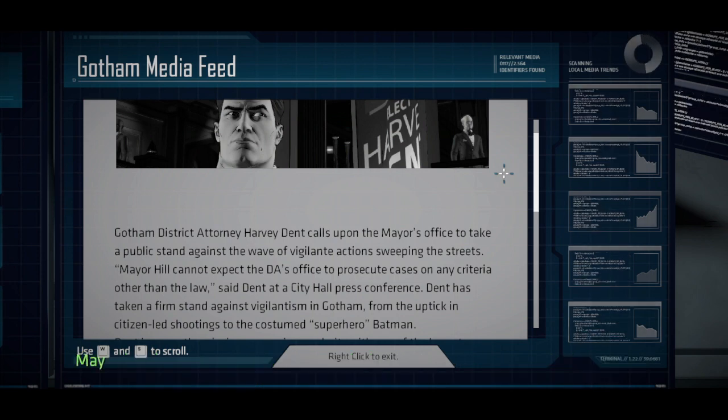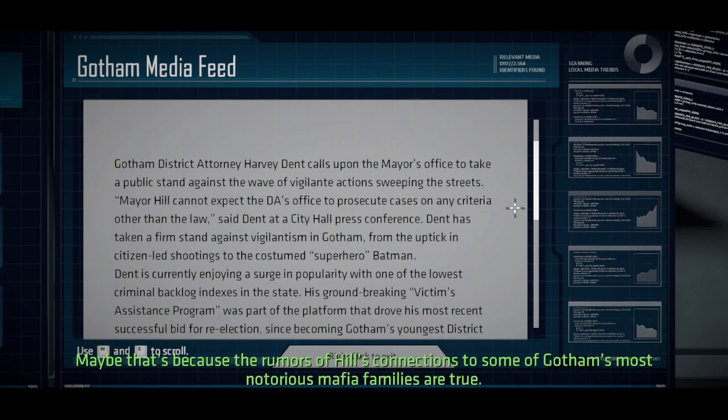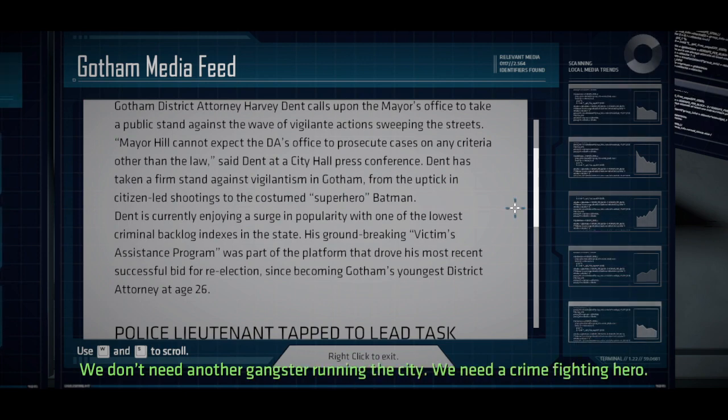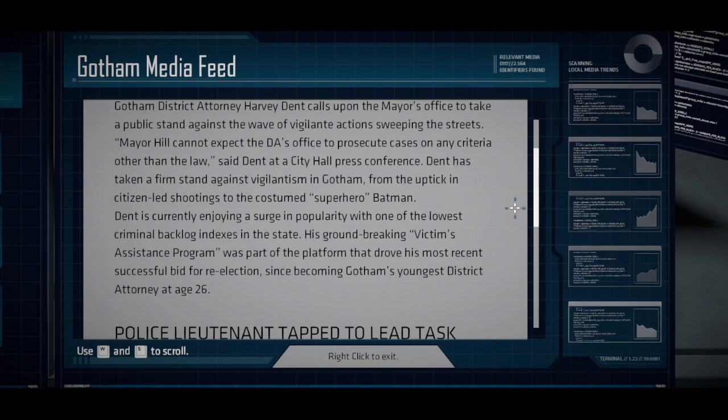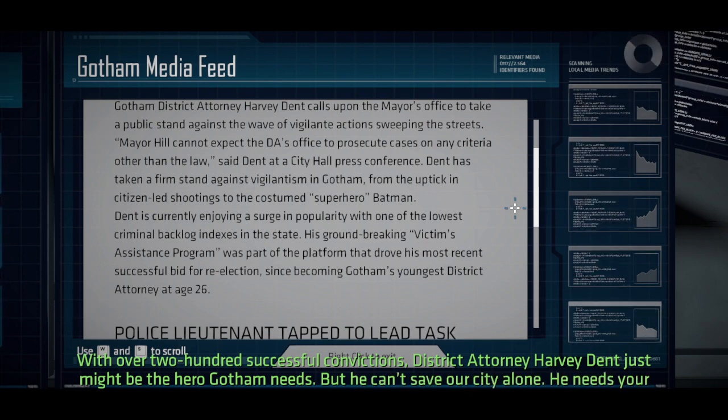This is more tan. Alright, Gotham District Attorney Harvey Dent calls upon the mayor's office to take a public stand against the wave of vigilante action sweeping the streets. Mayor Hill cannot accept the DA's office prosecuting cases under any criteria other than the law. At a City Hall press conference, Dent has taken a firm stand against vigilantism in Gotham, from the uptick in citizen-led shootings to the costumed superhero Batman. Okay, those are two entirely different things.